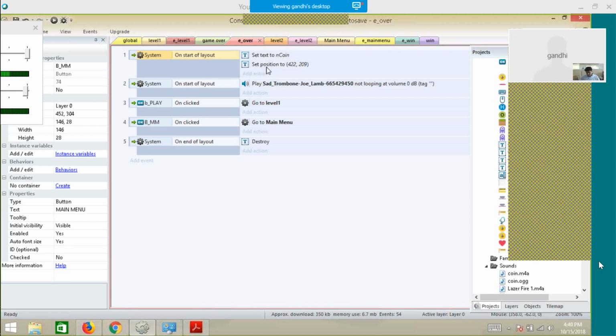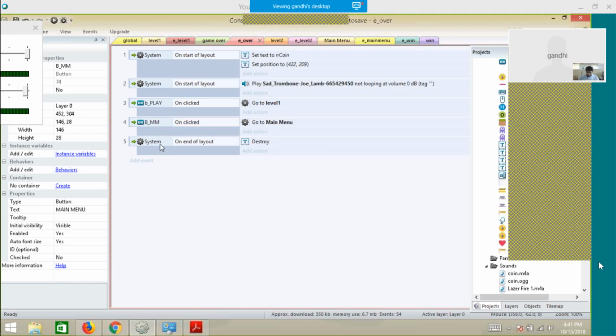Then I set the position to this x and y. Then when the system starts the layout, it will play some sound. Then if the play button is clicked, it will go to level 1. If the main menu button is clicked, it goes to the main menu.